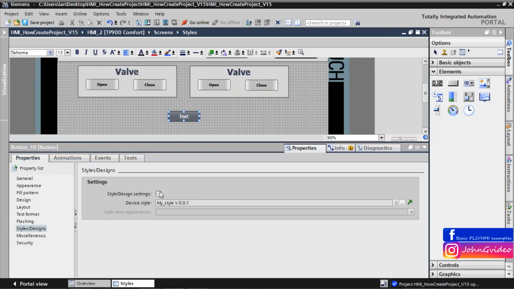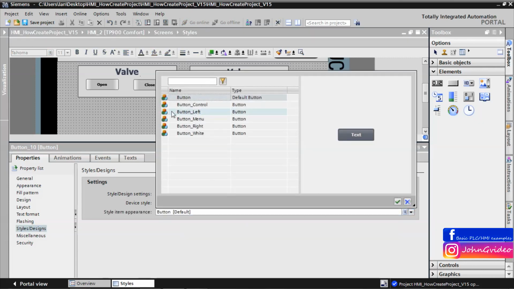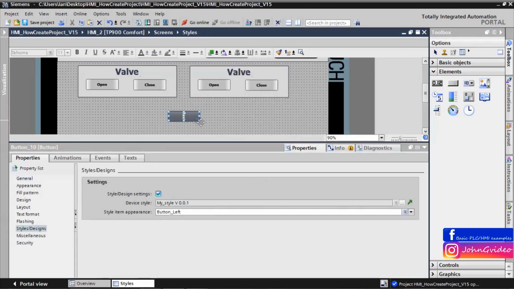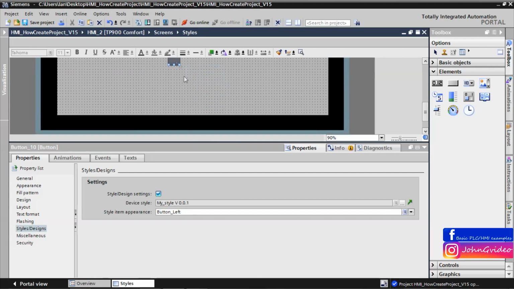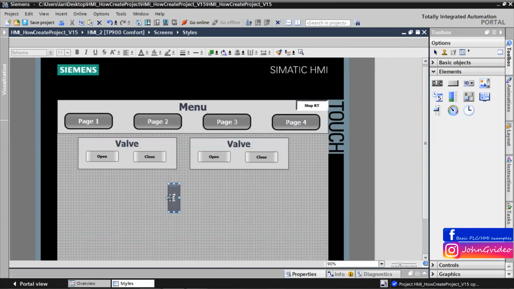Okay, enable the design settings, and first we use button left. Okay, settings 1, copy paste, settings 2.